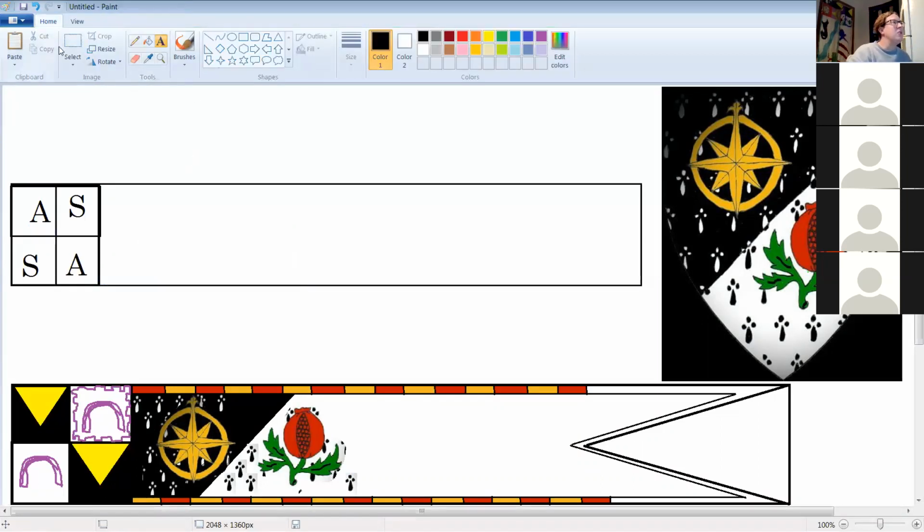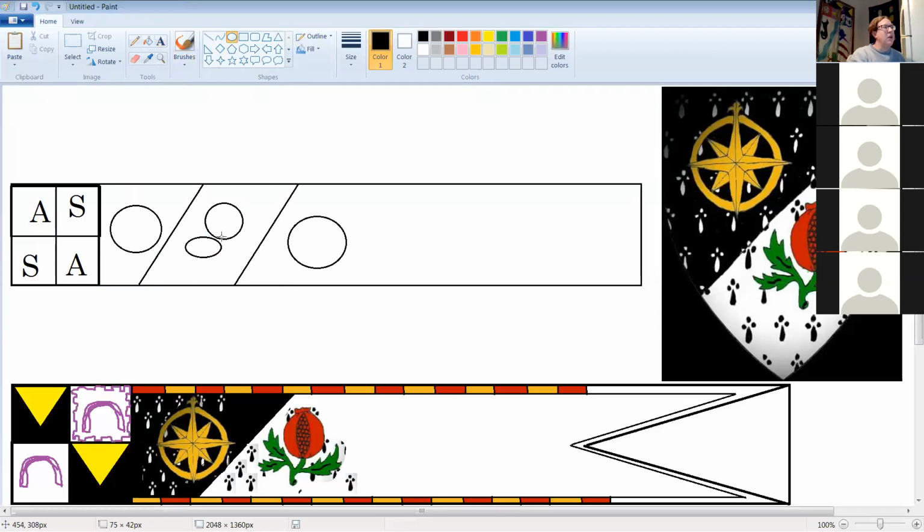And then, let's say I wanted multiple stripes, so maybe multiple divisions in here, and maybe I wanted extra compass roses, and then a pomegranate thing here. And so now we're just getting super basic colors.